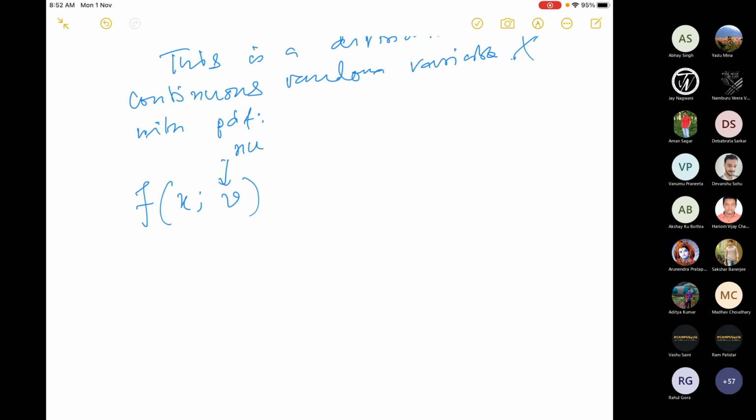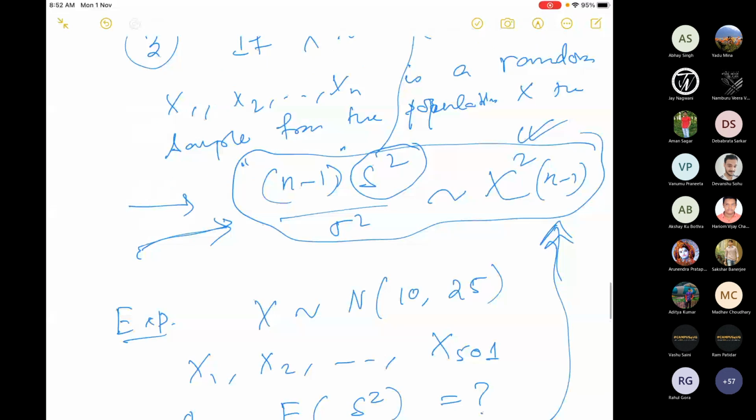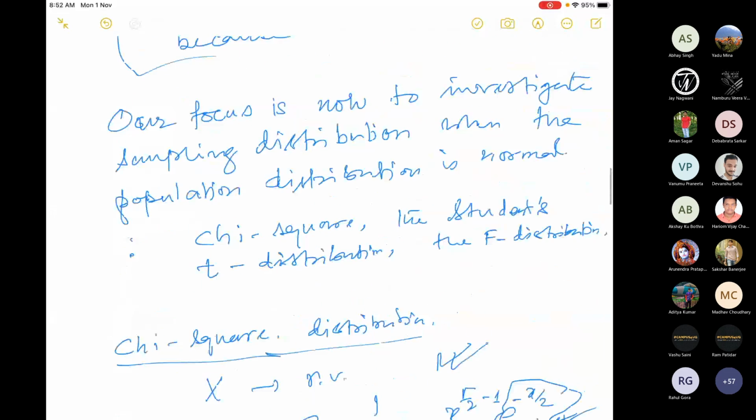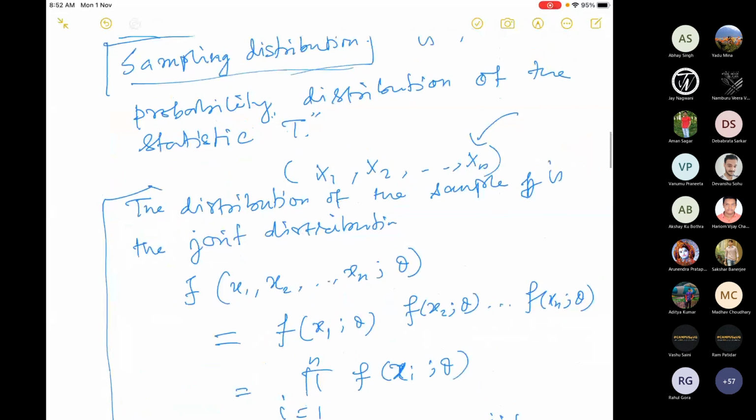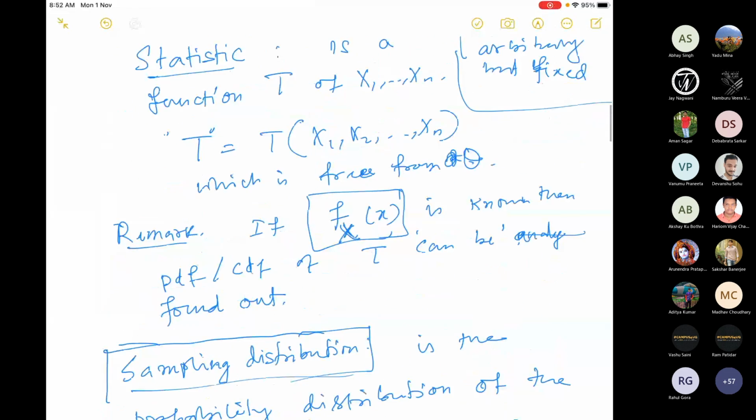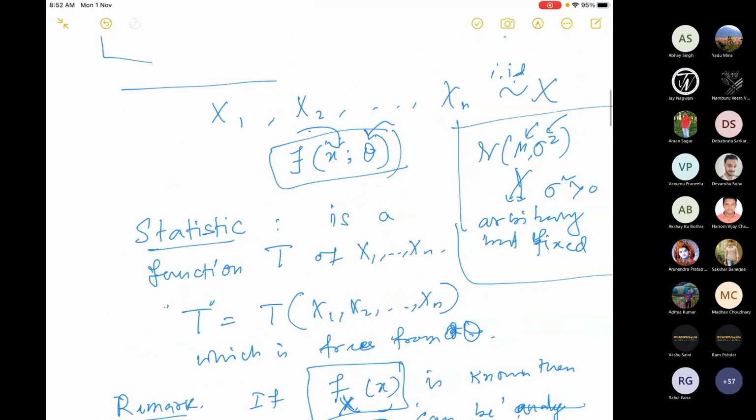So why I'm saying this: when I started the discussion about the sampling distribution, I said x has a certain distribution in x and theta. There is a parameter, let's say theta, or two, three, whatever the parameters are, and they have some general distribution. And the same way I'm writing f of x and theta. There is a reason, which I'll discuss later.